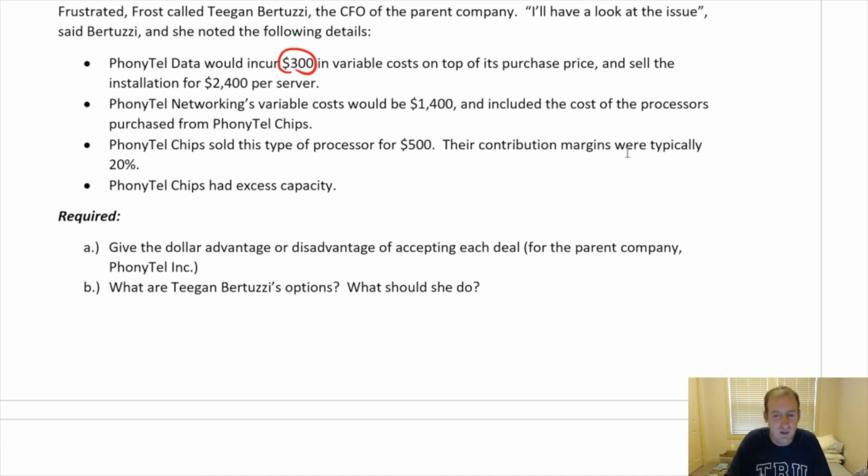My feeling is, just reading this fact pattern, they really got to go with their internal deal. And the Tegan has to do something to make that happen, right? It's ludicrous to think that we make all the parts and we're not going to use our own parts. I think that would be just a strategic blunder. It looks bad, and there's real advantage to using your own capacity, to say nothing of the profitability. Just strategically, I think they ought to be using their own stuff. That's my feeling. That's just my gut talking here, but I do feel like that's the way to go.